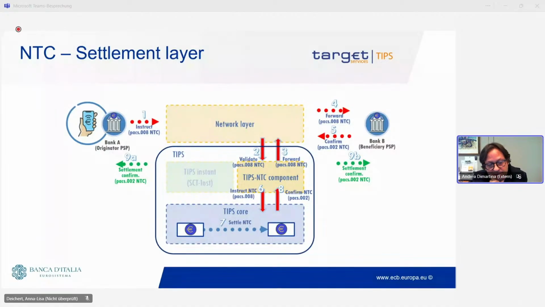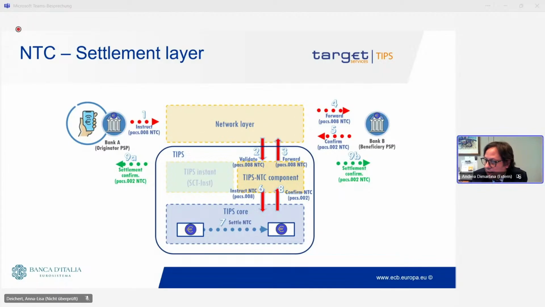And in case we have a rejection at step 8, because there is an internal failure due to a lack of liquidity, the TIPS waiting list will simply attempt again to send the message number 6 after some time, or when there is enough liquidity on the debited account.